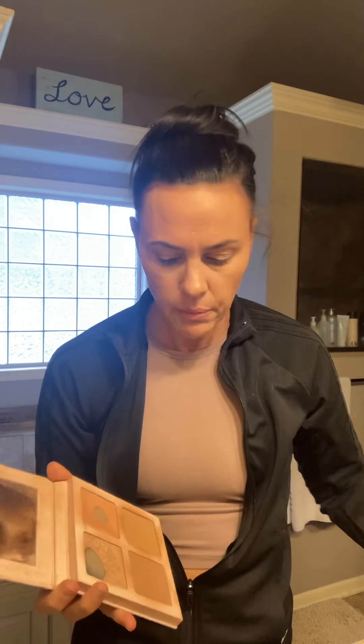And then this is the bronzer. I'm going to use a little bit bigger brush for that and just do a little dusting across your face to give it that nice little glow. Next, I'm going to use our regular blush — we have these really great blushes. This one is called Fig, but I'm actually going to use Rhubarb today; it's a little bit more pinky. I start right up here and go right into the hairline. These blushes are great because they have two different shades in the compact, so you can do a blend of the two.